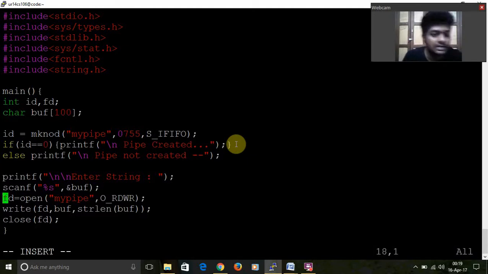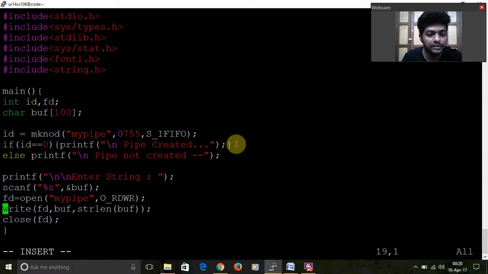First, if id is equal to 0, we will know that the pipe is created. Else, if id is not equal to 0, it's not created. So next we get a string. This is just for writing. We enter the string, I use scanf to read it, and I put the value in the buffer &buf.